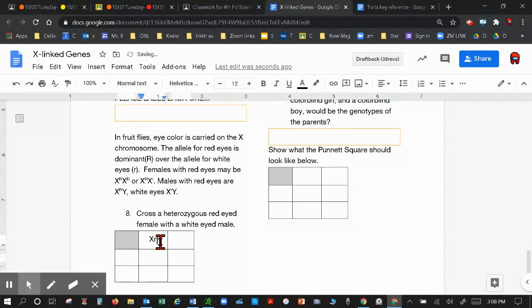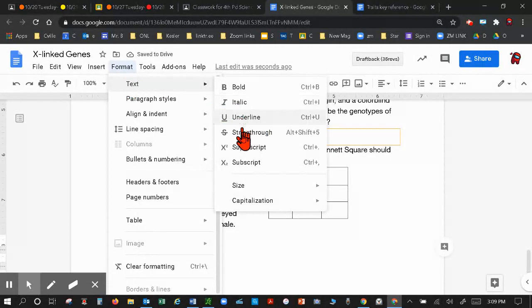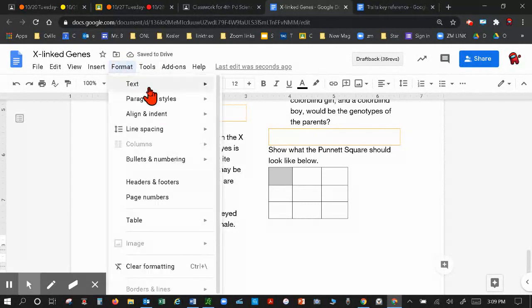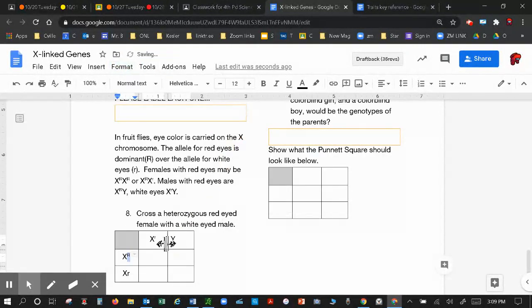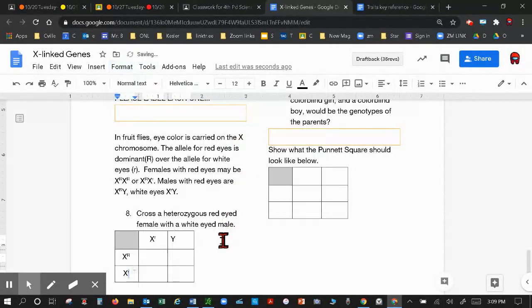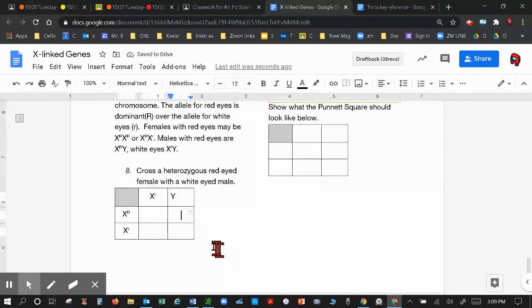Now, we always typically write the males on the top of Punnett squares. Not that you need to know that, but it's just easier to find them when you're looking for them. And so there's my X lowercase r white-eyed male with a heterozygous. That means it's a different female, different alleles. So I'm going to take that format text, superscript. I think there's a quicker way using Control Plus. I'm just not a fan of that, as things tend to move on my page when I do that. Anyways, so there I have it. There's my Punnett square setup.